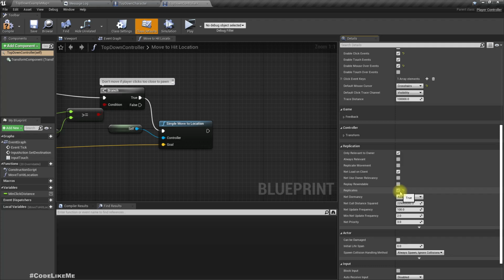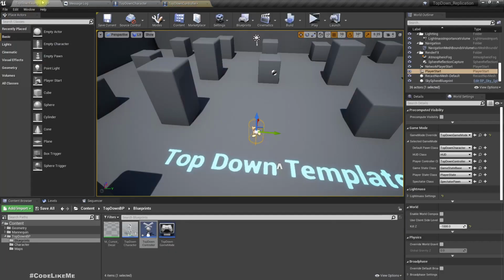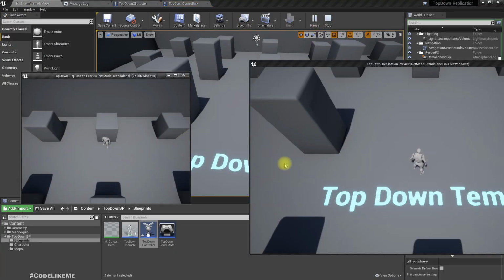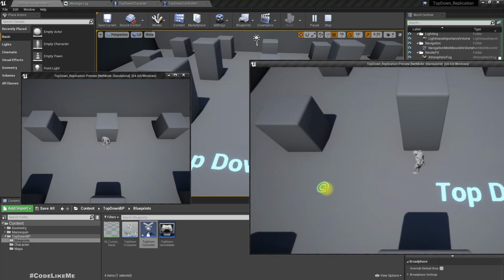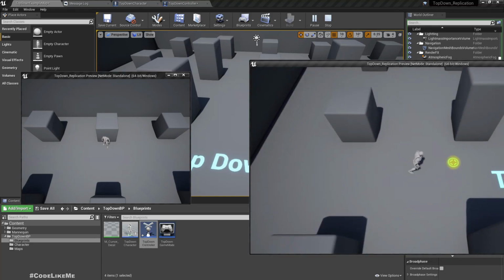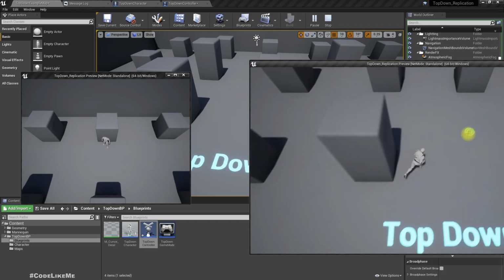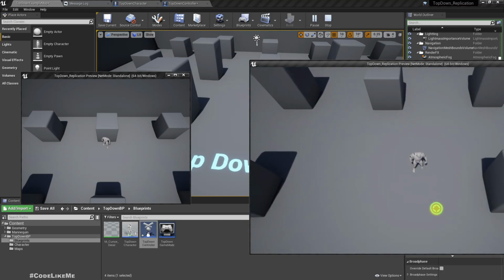Let's try enabling this. And also replicate the movement as well. Still we don't see the other guy.